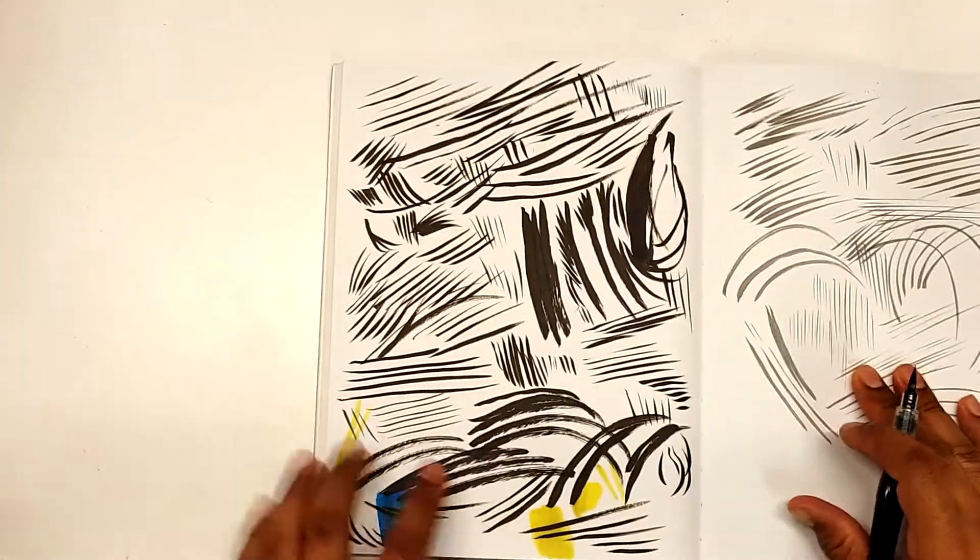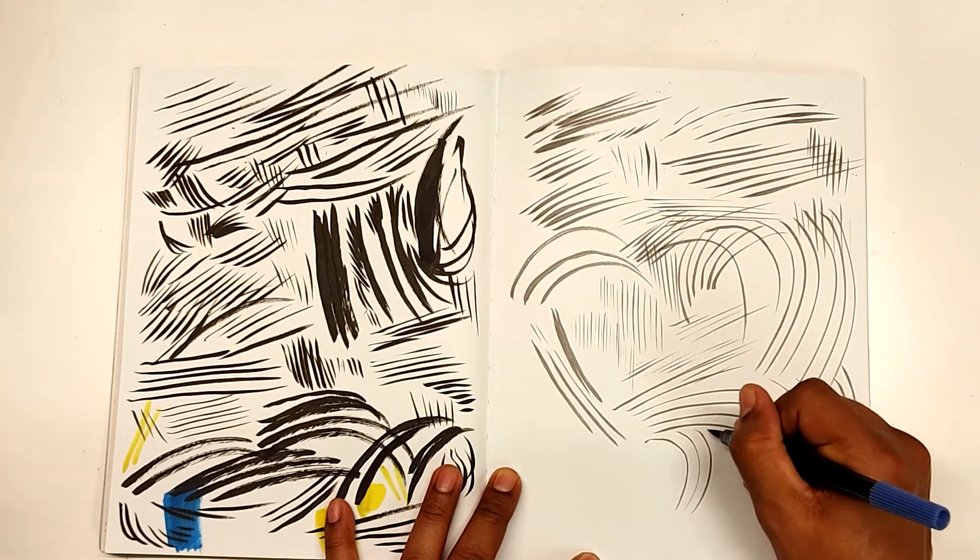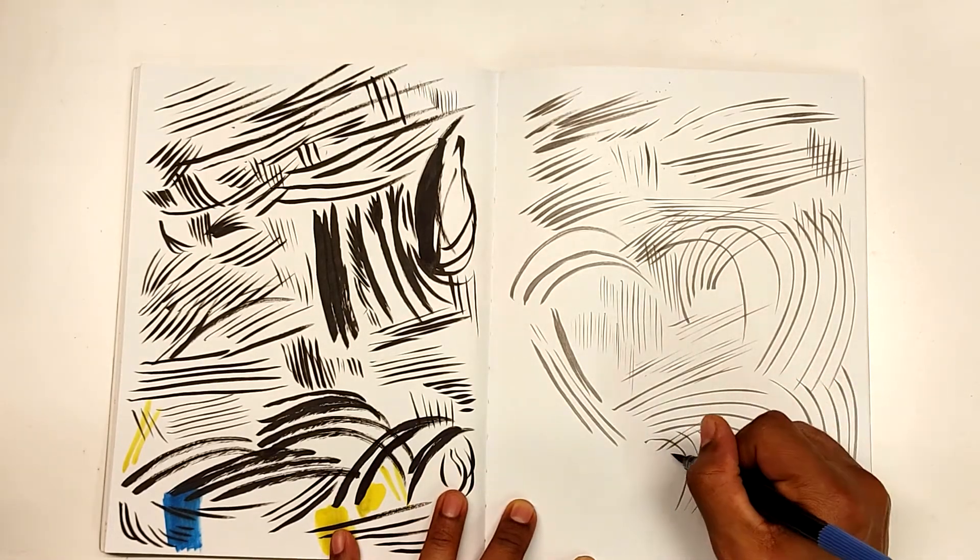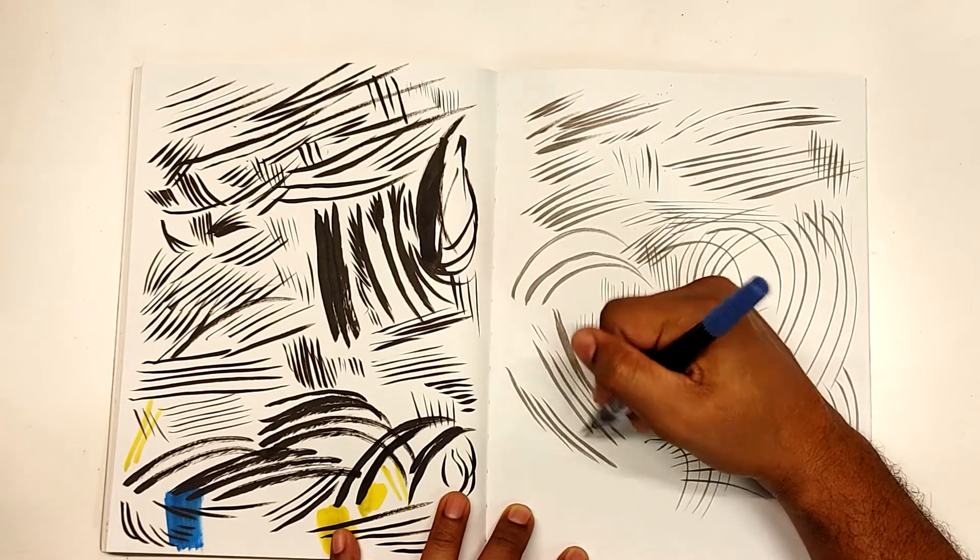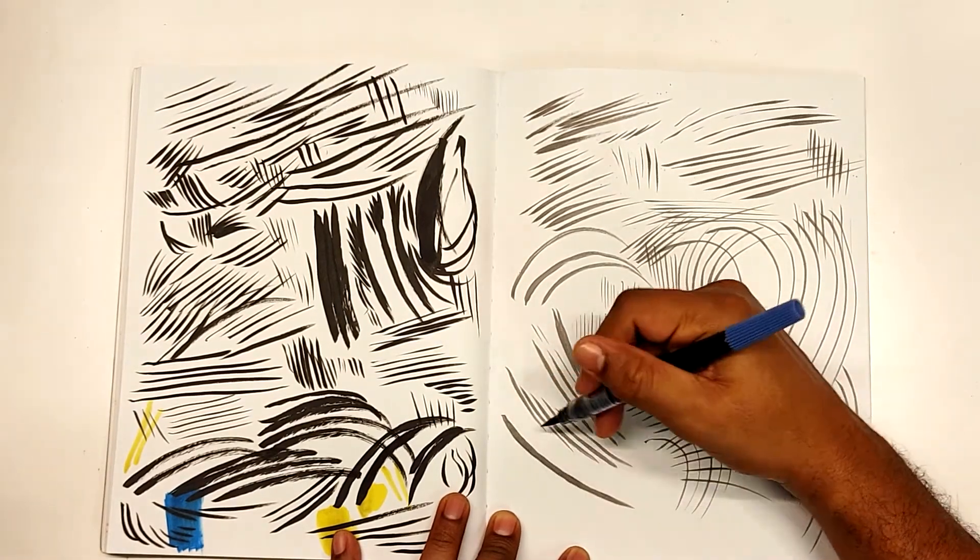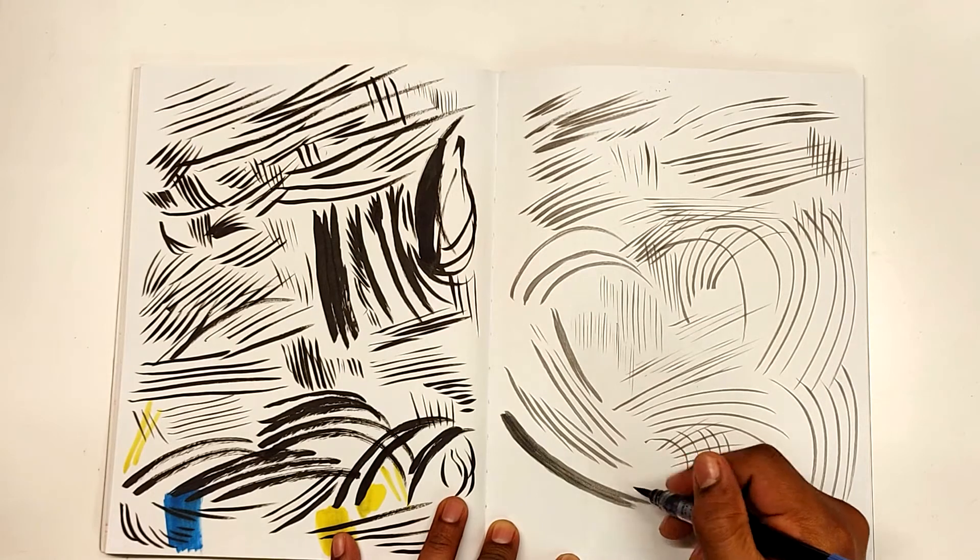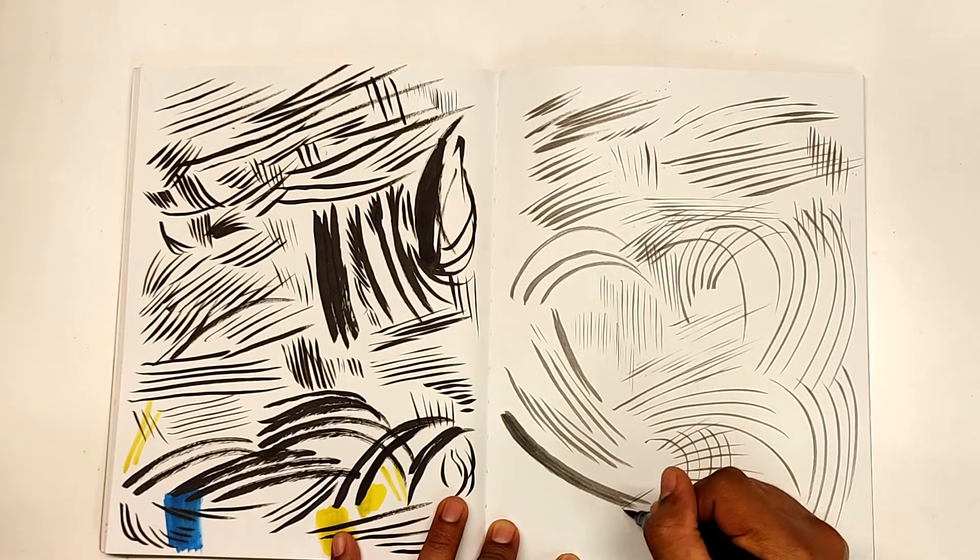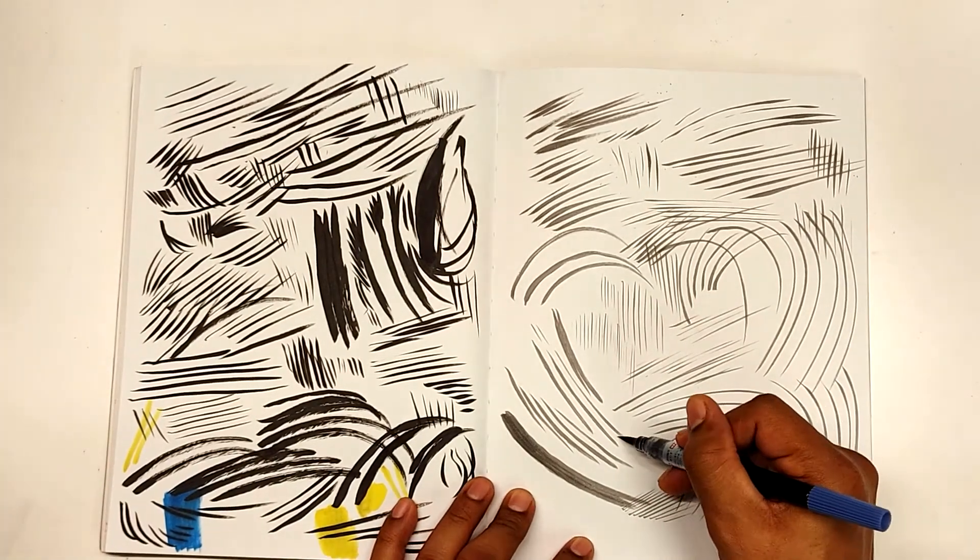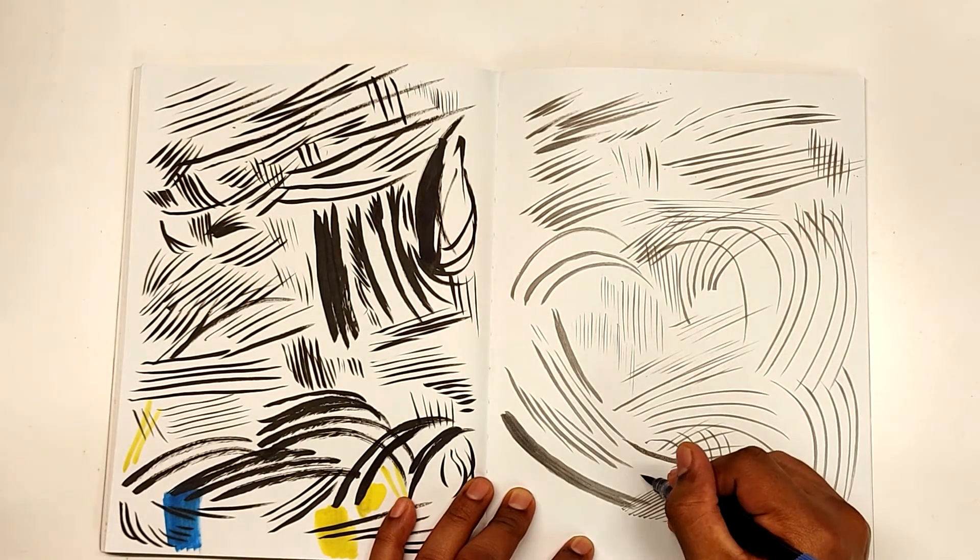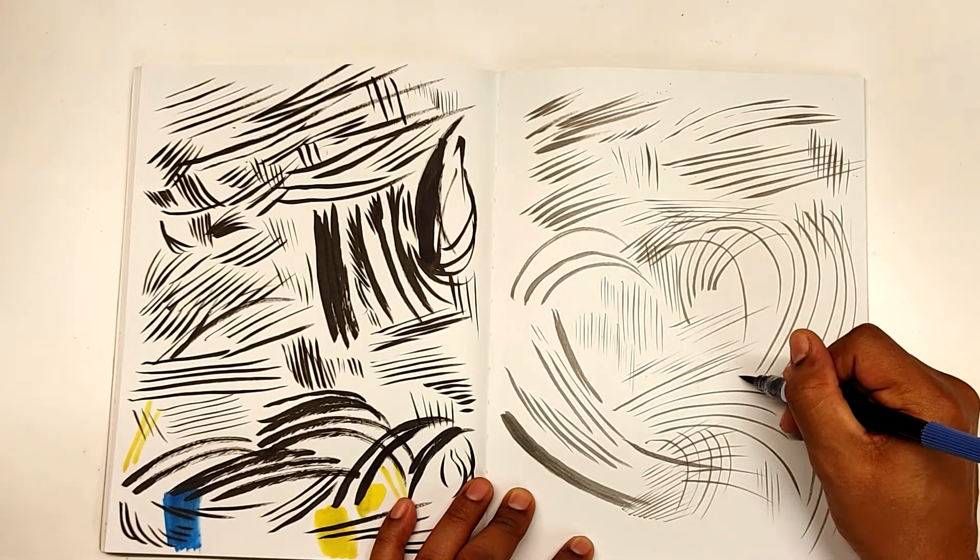Whereas before, like every time we curved, like as you can see here, it would always just break apart. And this one right here is really following with the speed. I don't have to go very, very slow with the brush. Like this, this one is really nice. And I like how you can get really nice, big, thick lines if you need to. And then just come in afterwards and go really thin. So the brush, then the nib comes back very, very fast from being pushed down to give that big of a stroke to a really thin, small line. This is a really good brush pen.